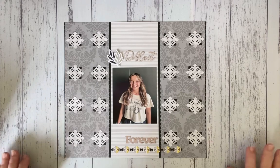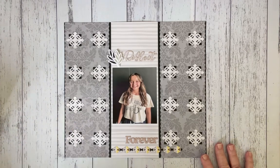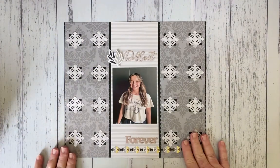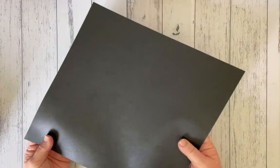Today I want to share with you a layout that I made using the square tile punch, which is one of our recent new punches. In this collection with the design that's here now, I used the silver and gold designer paper collection, and then I backed it with the black shimmer.